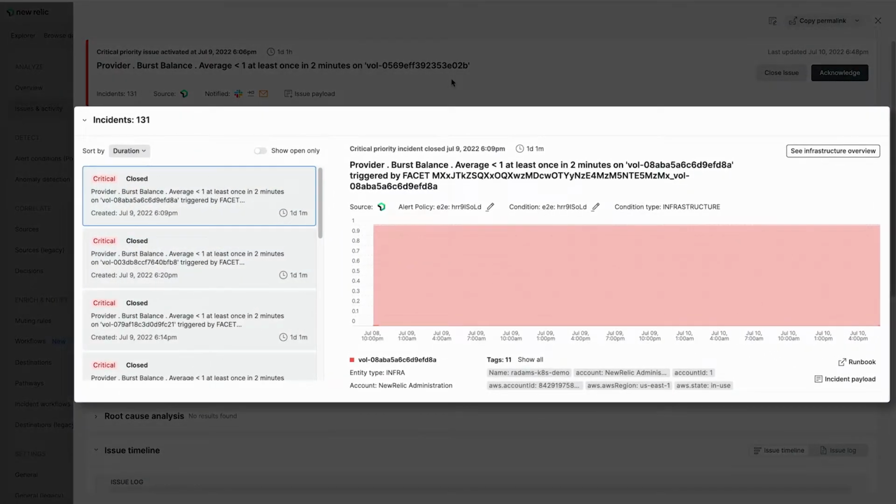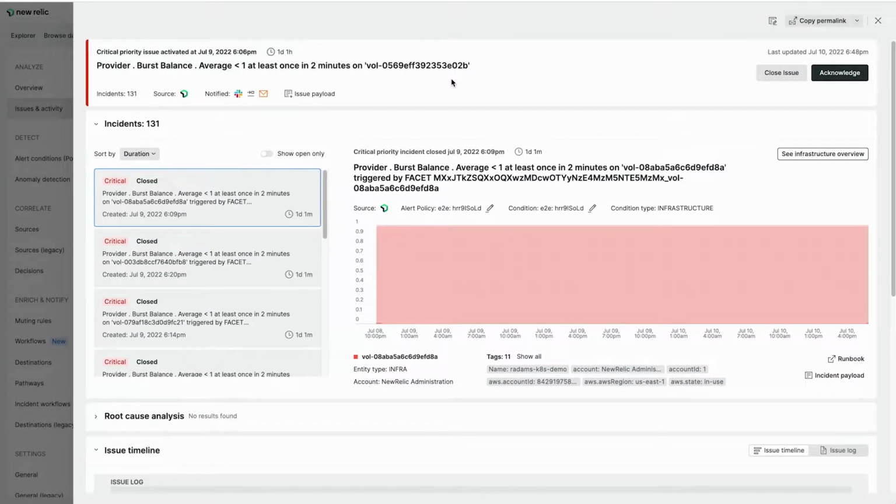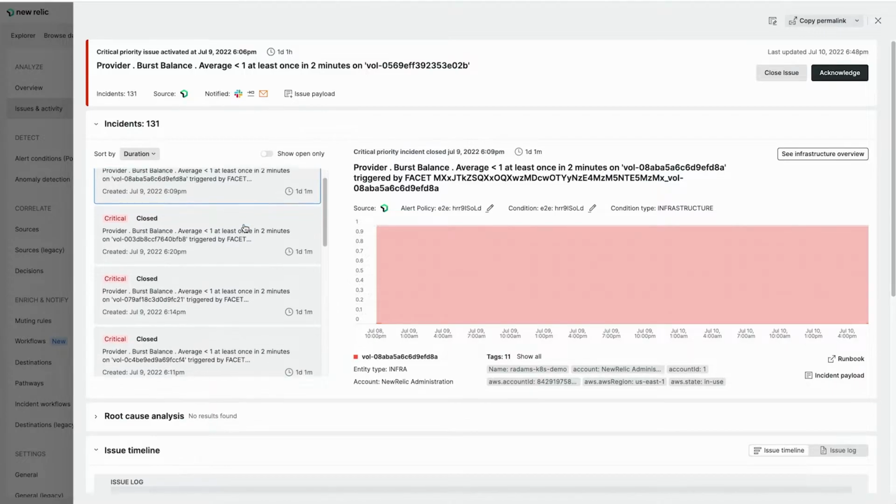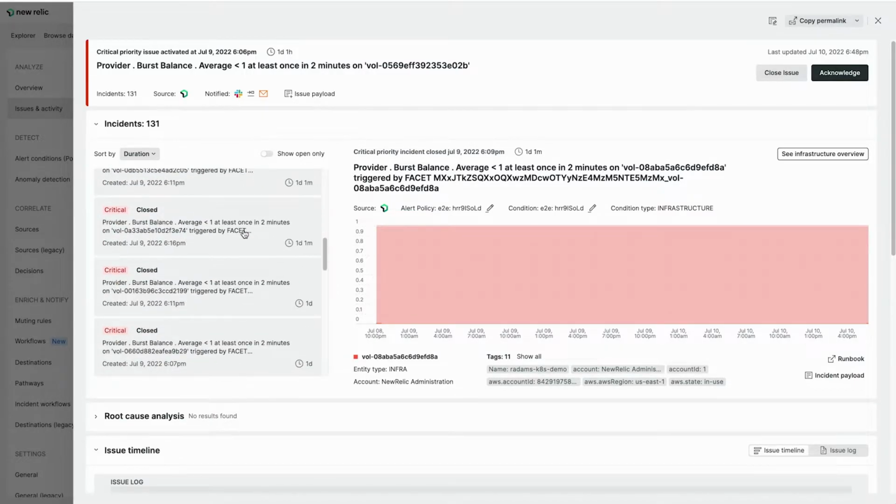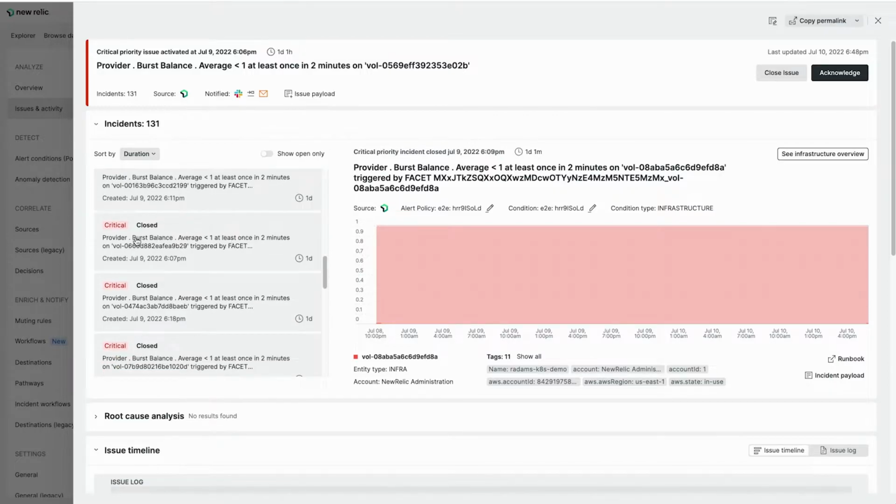For the new Incidence Activity section, we have a new UI that uses the same layout no matter the amount of incidents. On the title of this section, you will have at hand the total number of incidents within this issue. Then, on the left side of this section, you will see the new Incidence Activity list, which displays at a glance the most relevant information of each incident, such as its priority, state, name of the incident, the date when it was created, and the duration.